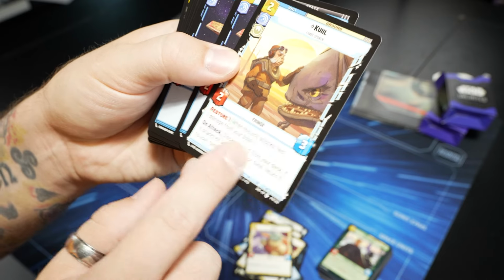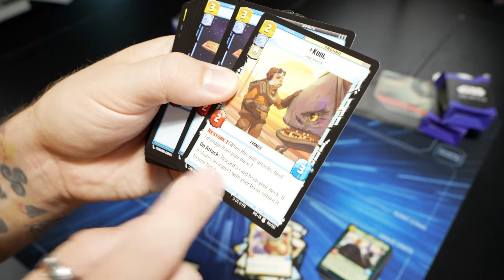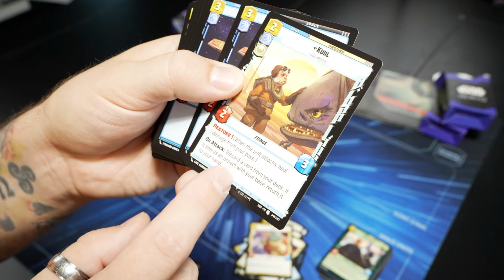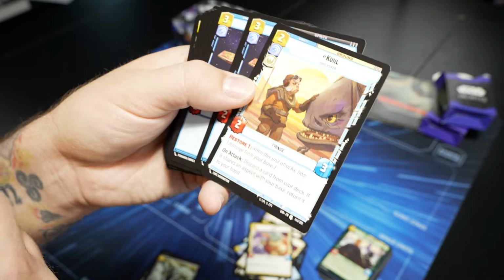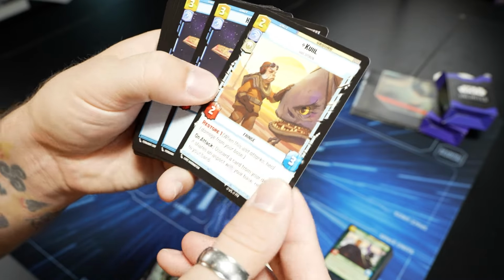Discarded card from your deck. Oh, so you actually get to look at your deck and discard a card. That's actually really cool. So every time you attack, you can just get one blue card from your deck that you really need. That is actually really nice.